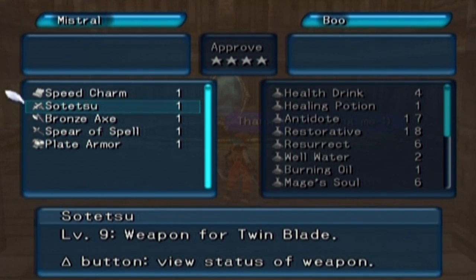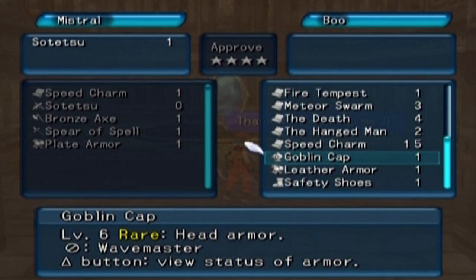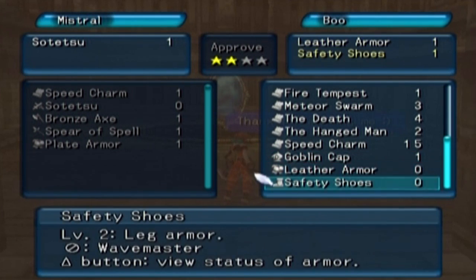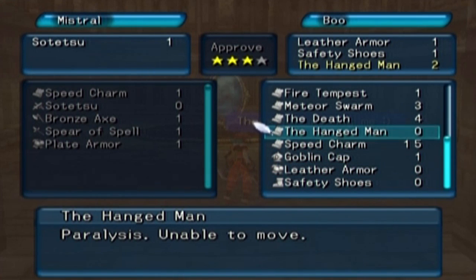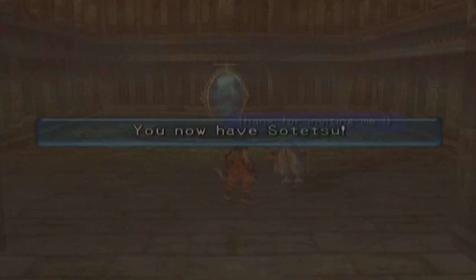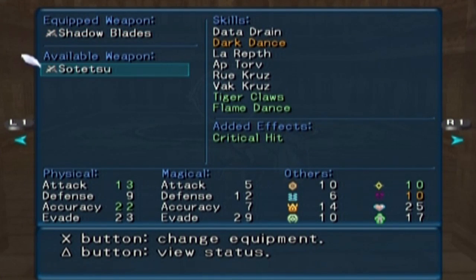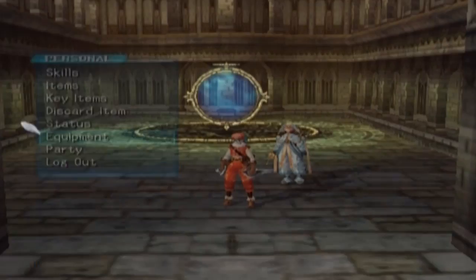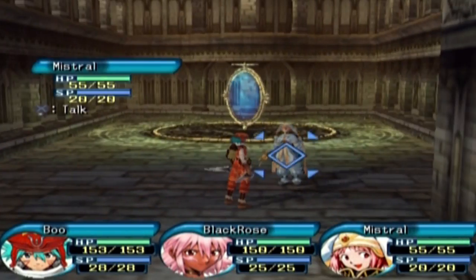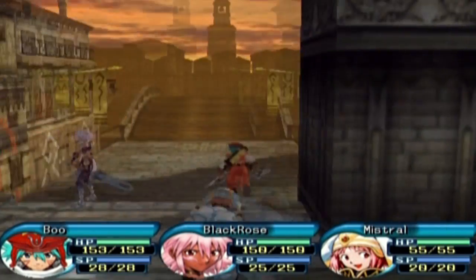Oh, I can't wear it. Sotetsu. Oh, wow, hey. That's pretty good. Goblin... Oh, it's rare, but... Here. Take a whole bunch of random crap. Yay! Here you go. You can't use it anyway. It's fine. Don't worry, I'll give her better stuff later. Ooh, wow. Hello! That's really good. Yeah, attack goes up by 5. Hell yeah. Oh, cool! They're like actual things. I don't know. Anyway, unend it off now.